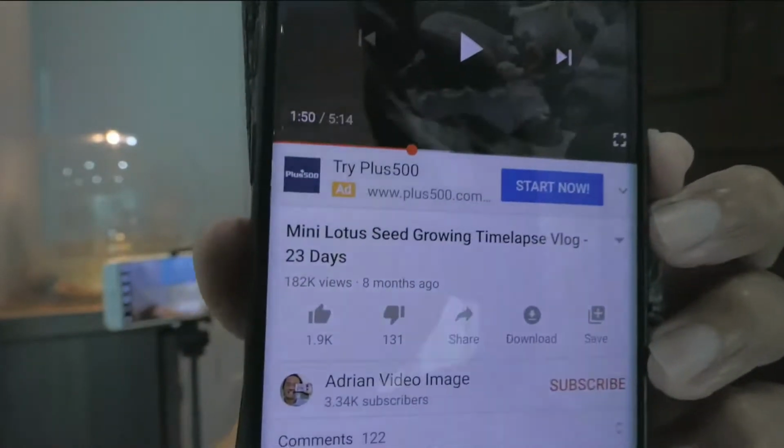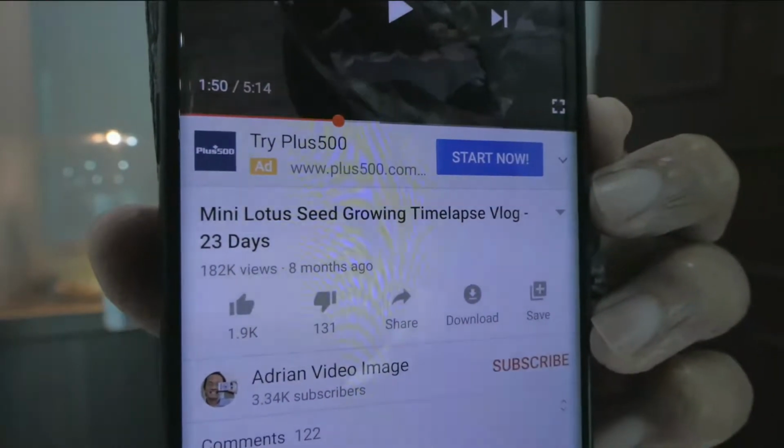Okay. I grew the seeds for 23 days and came up with a time-lapse video. So why am I doing it again? Yes, number one is I want the views, and number two is in the last season, viewers always asked me, hey, where is the flower? It's supposed to be a lotus flower at the end, right? I always answered that I put it in my fish pond and the fish ate up all the leaves. So they want to see the flowers. I'm coming up with season 2, lotus seeds growing time lapse with flowers.